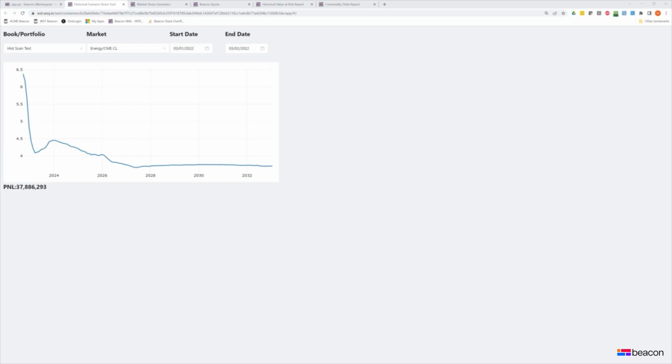So a quant or a developer could build the first version of this app, deploy this initial version out into production, get a trader to play around with it, get some feedback, make some changes, re-release it, get some more feedback, make some more changes, re-release it, and do that multiple times a day. So you can have this kind of iterative development model that works really well on a trading desk, but still do it in your production risk management system. So Beacon isn't just an R&D environment. It really gives developers the tools to be a much bigger part of the business and be a lot more productive.